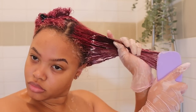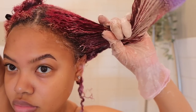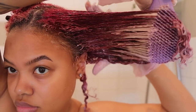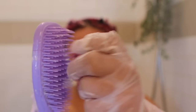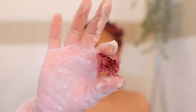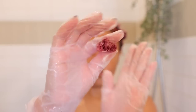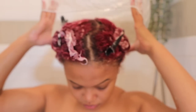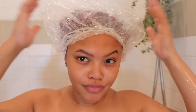If you are ready to check out the Tangle Teezer brushes, use the link in my description box to start your healthy hair journey. Now that my hair is nicely detangled, this is how much hair came out — which is way less than when I detangle with other brushes, and I love that. We want to retain our hair, not break it off. Then I apply a cap and let the conditioner sit for about an hour and a half so it can really soak in and do its thing.